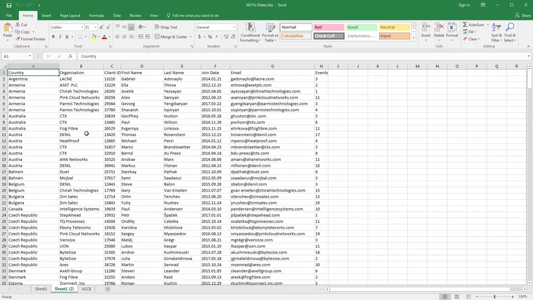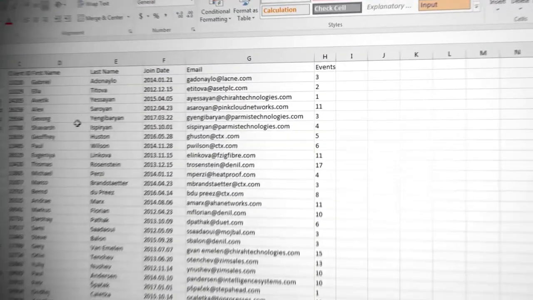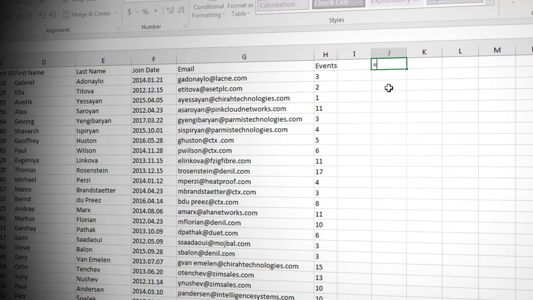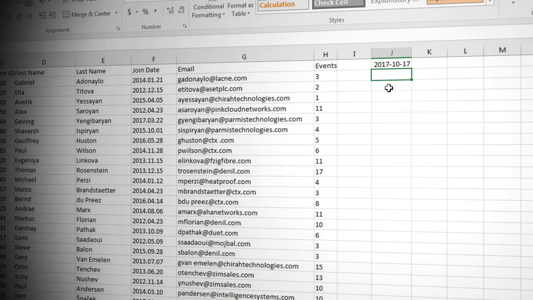And that can be a problem the moment you try and do any type of calculations or processing with these dates. One of the things the client wants to be able to do is to run some analytics on which month people are most likely to join. So they would like to get the month's name from that date. The way this would normally work, and I'll just quickly demonstrate, I'm going to click in here, in J1, type equals TODAY, open brackets, close brackets, and press enter to get today's date. So that is a valid date format for my regional settings. And I would like to be able to extract the month from that date. But not just the number 10, I actually want the month name.